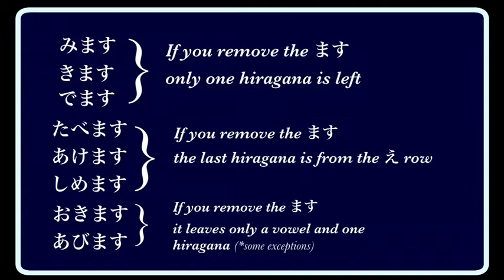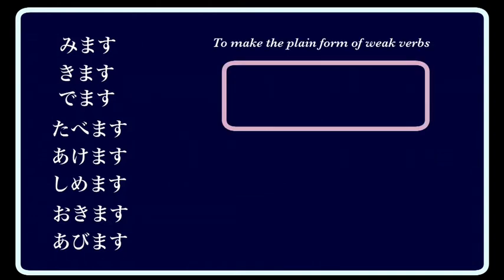So, in any Japanese verb, if you look at it closely and it fits into any of these three categories, it will be considered a weak verb when it comes to changing it. And in actual fact, changing weak verbs to plain form, to past, to negative, and past negative is quite simple. It's just a matter of removing the mas and adding a simple concept. For the plain form or the dictionary form, we remove the mas from these weak verbs and add ru. For example, mimas becomes miru.